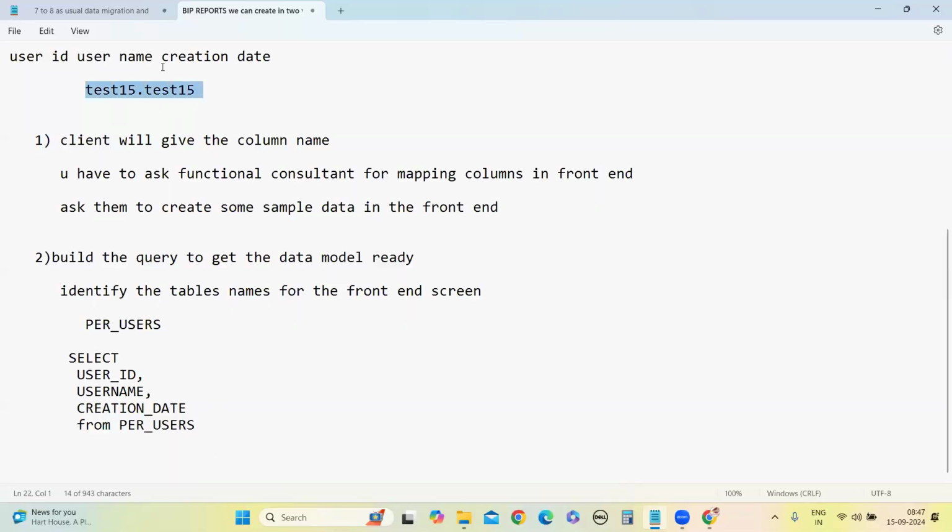This is the example where the client or functional consultant has given the sample data. Copy this one, and add where column name equals like this.